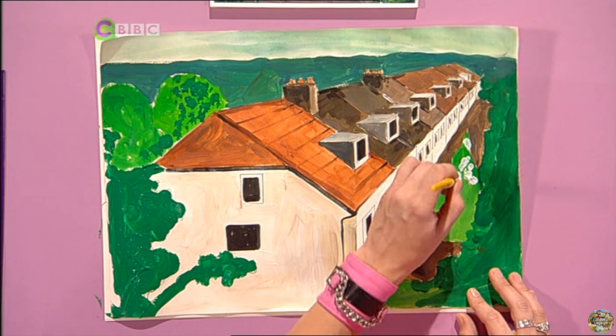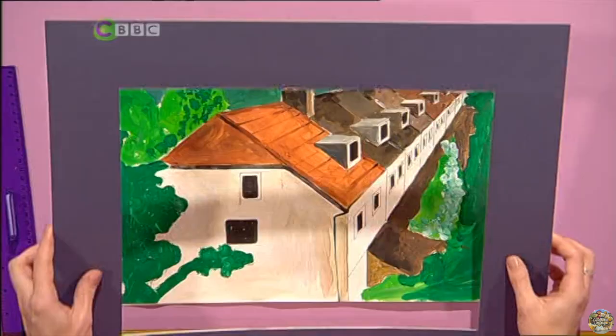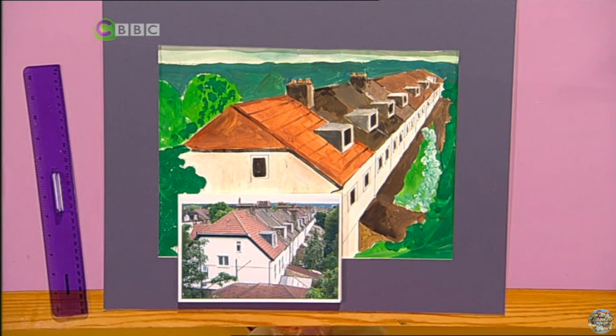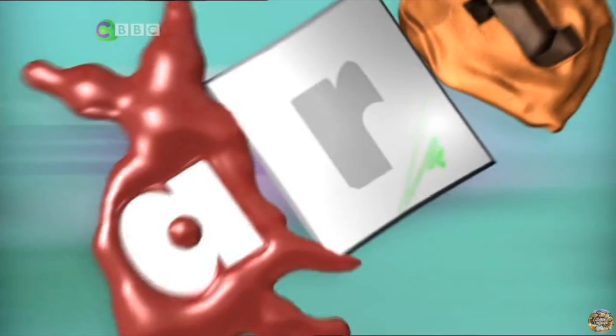And you can see I've achieved the perfect view from my window. I think it needs a frame. And there you have it, the view from my window with perfect perspective.